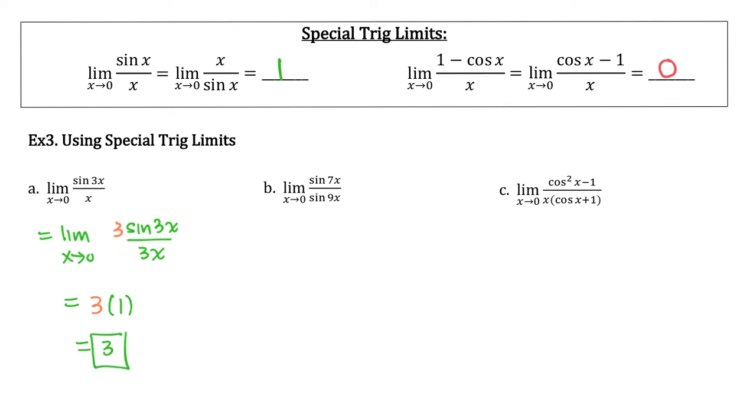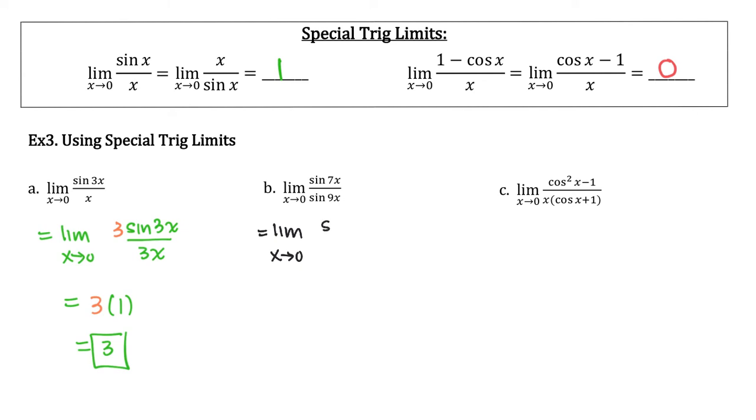Okay, we're going to go ahead and do the same thing on the next one. And again, as x approaches 0, I'm going to get 0 over 0, which is a mess. If I could get this to look like this, I could evaluate. So if I had sine of 7x over 7x, that would work really well. So I'm going to make it what I want it to be and then adjust it so that I didn't do anything algebraically illegal.